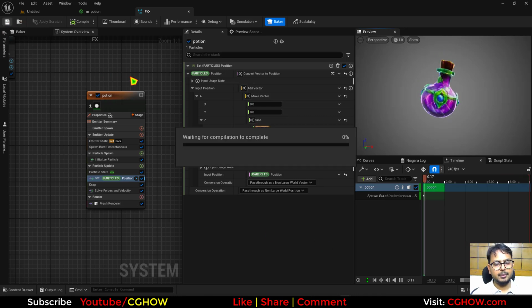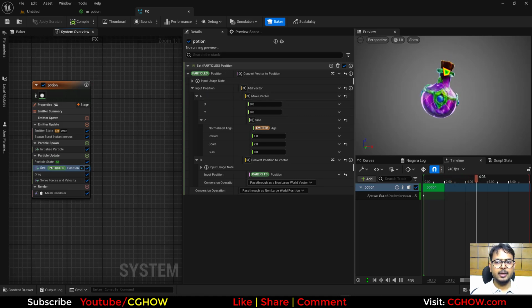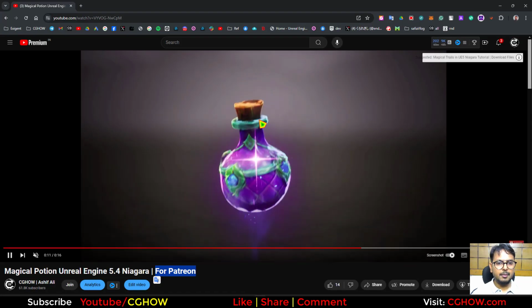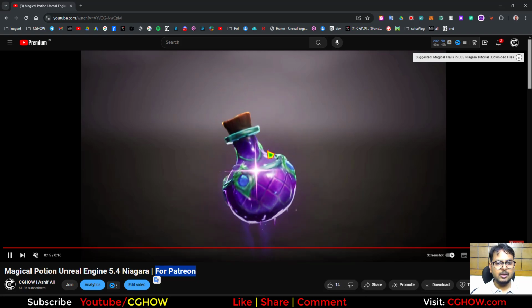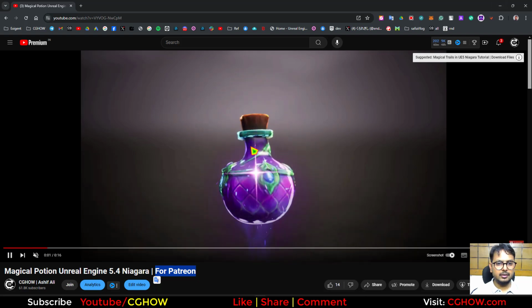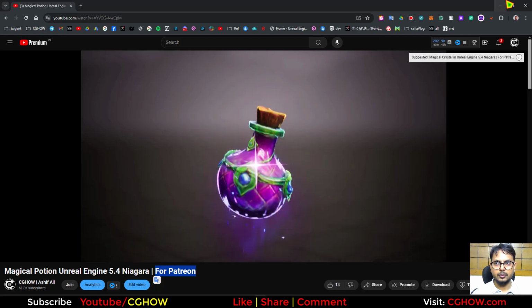Now we can emit particles from it. So if you want to emit particles from this shape, you can do that. But in this case, particles are not emitting from this mesh, they are just emitting from a random sphere inside it. And there's one more thing, this star on it. So first let's create this star on it.